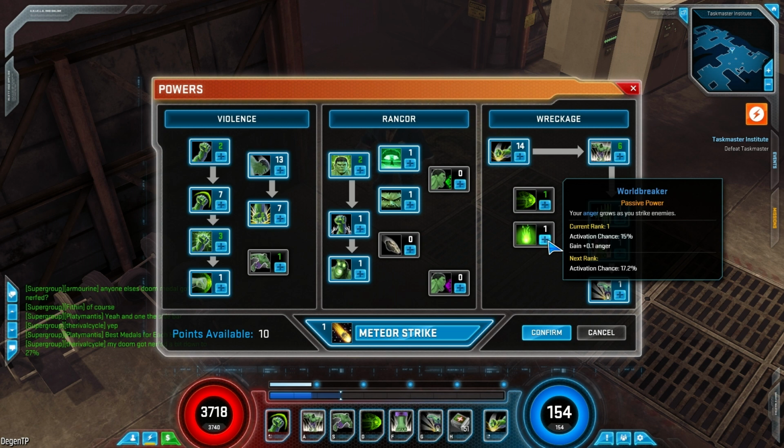And at level 12, you'll be able to unlock the passive World Breaker. This makes your anger grow as you strike enemies. As you put points into it, the percent that you'll gain anger from a strike will go up.